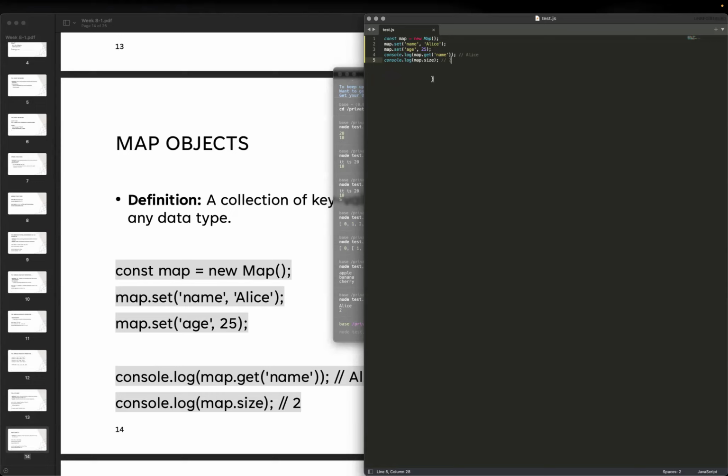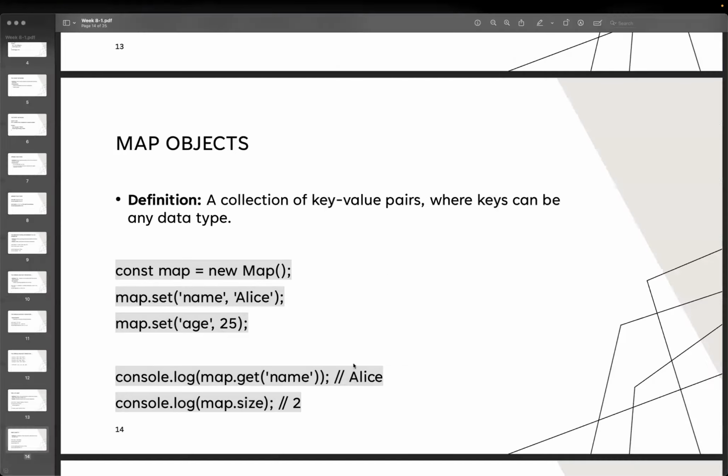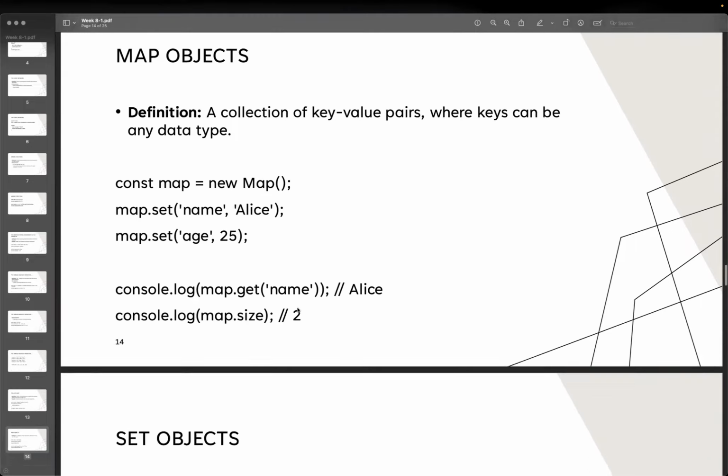But if it doesn't exist, if I use get and the value is true, then I don't do anything, but if it doesn't exist, I can use the map set function to set this value. So it can allow us to access faster. Then we can use the size to check the content. But this really depends on how you're going to use it in your project or in some situations. It's a pretty powerful and useful map object, so we can use it.